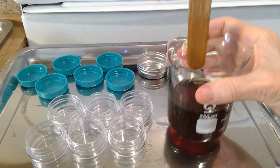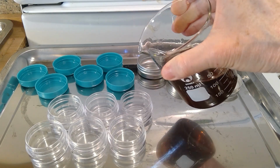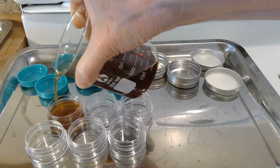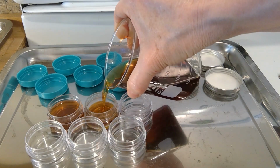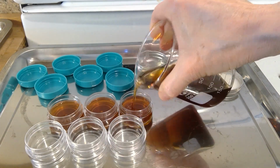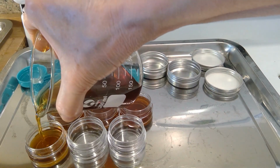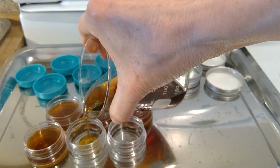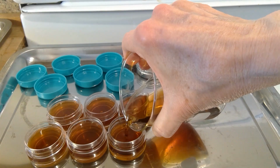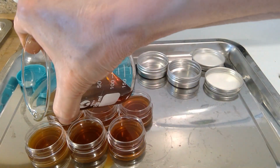So this is the messy part. I do it on a tray. You can even do it on top of wax paper or regular paper. You don't want to overfill the containers. So far, I'm doing pretty good. Some spouts are better than others, and this tends to be a good one. And it does look like I'm going to have some leftover. A lot of leftover, so I must have really miscalculated. Oh well.